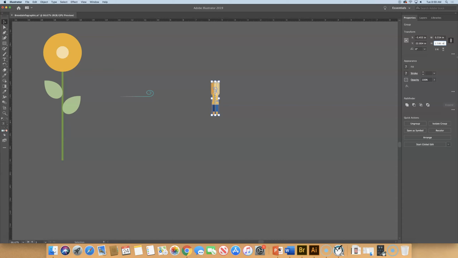So now what's going on with our guy? Like a puff. He looks like Popeye, right? With the big arms. So typically when we scale things, strokes don't get scaled unless you tell them to intentionally. And in this case, we most definitely do. To be honest, most of the time you want them to scale. If you had a box up here that was 6 inches by 6 inches, and to have a nice thick stroke on it, it had to be a 20-point stroke. And then you said, let's make that down to 20% of its original size. The box would get 20% of its original size, but the stroke would stay at 20 points and it would look ridiculous, right? So scaling the stroke to match whatever's going on is usually a good thing. So we're going to undo and not make him be Popeye.